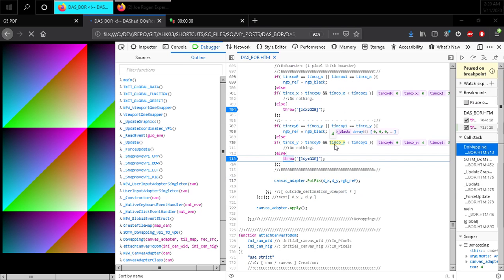So these coordinates here, right? It's because this coordinate is an actual pixel on the destination viewport, and the pixel values can only be whole values. So 4 is 4 within this. Yeah, it is within the 3.5, right?